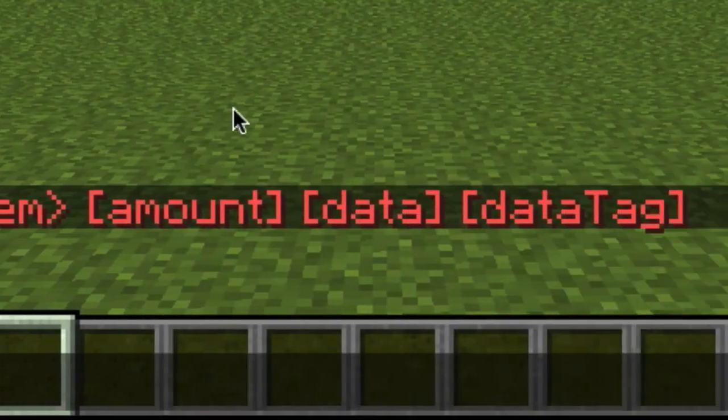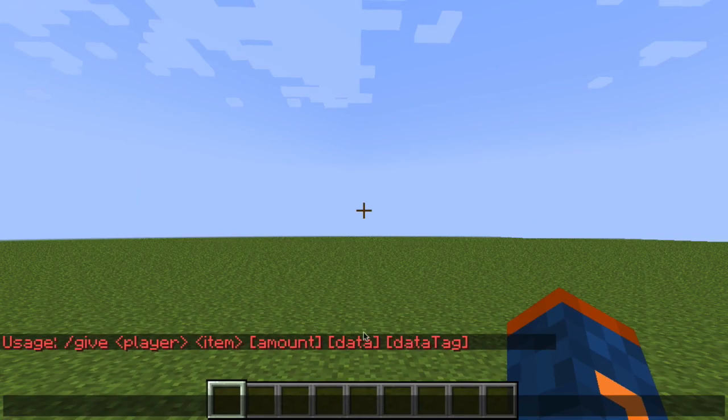Now there are also these other parts, and as you can see they're in different types of brackets, indicating that they're not necessary for the command to be run. They're only supplementary to the command. They can add things to the give command, but we don't need them. Now, we're going to use these in a later tutorial because these are more complicated. So for now, don't worry about these ones in the brackets. We're only going to look at these ones right here, player and item.